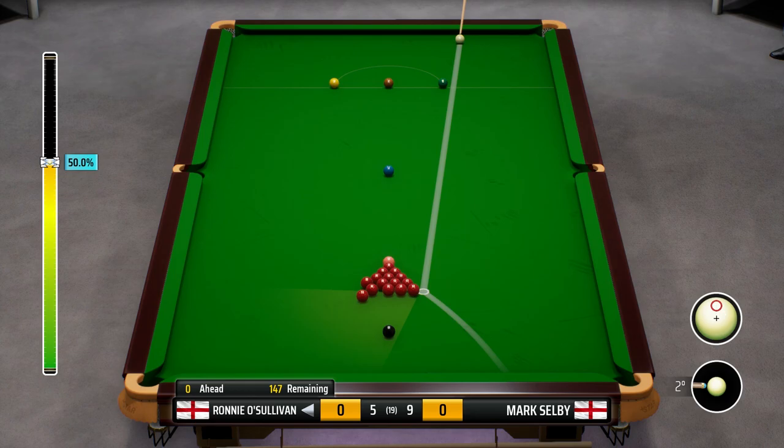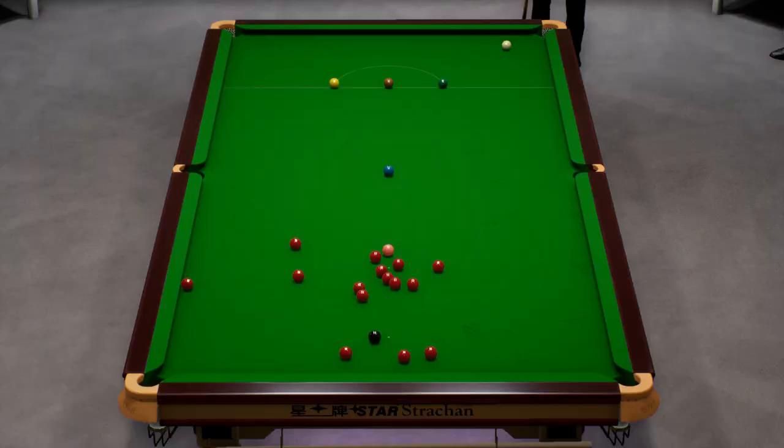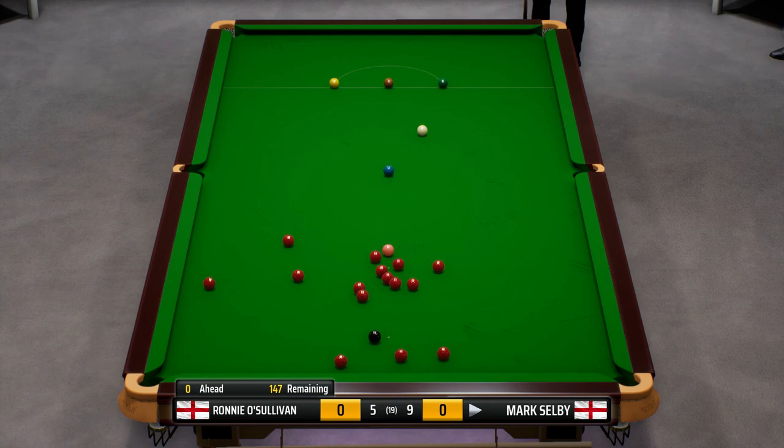A very good break off from Mark. His safety's been pretty damn good, and well, here's another example of our very lacklustre safety. That is horrific. Not a good start. Not ended well. Tough shot, but not what he was hoping for. Just overhit it massively. You see how far outside the sweet zone we hit it, and look at these reds now.